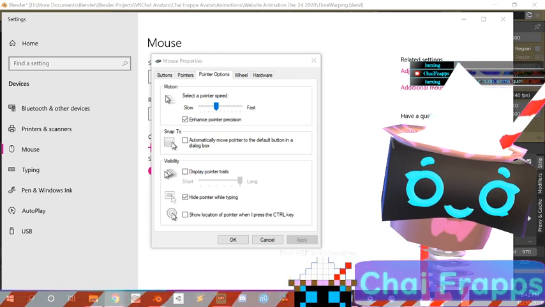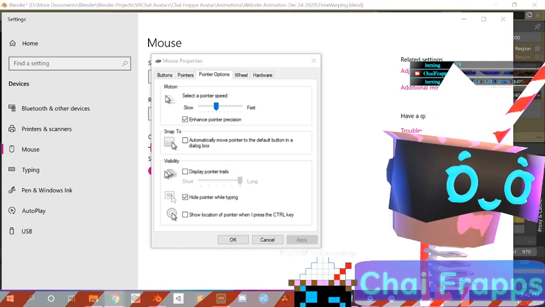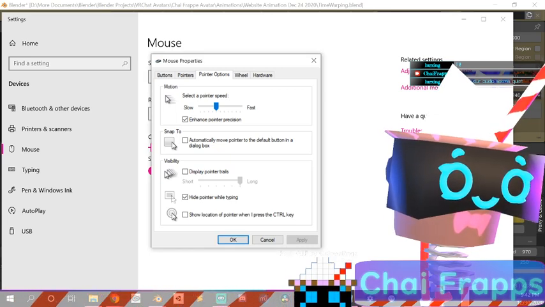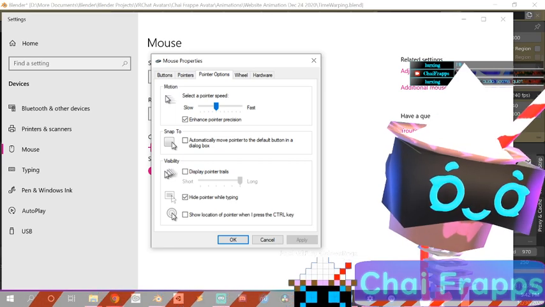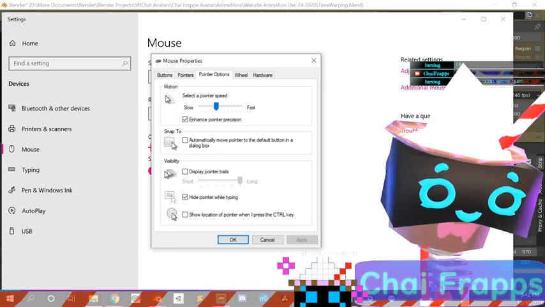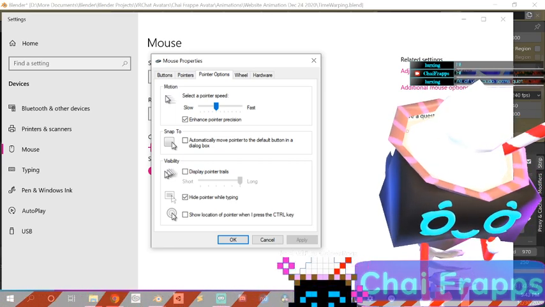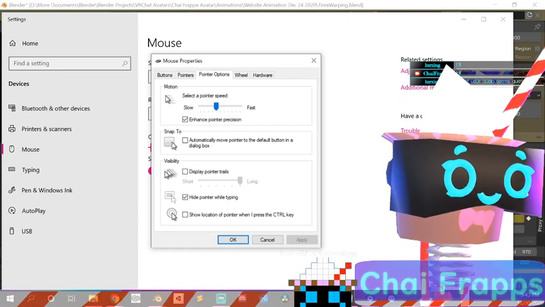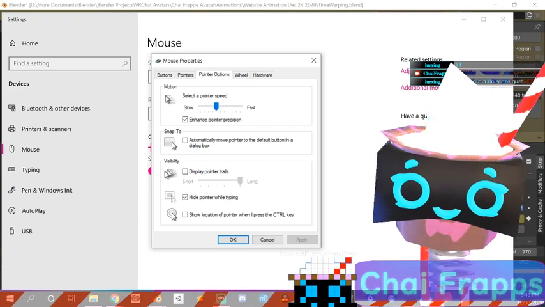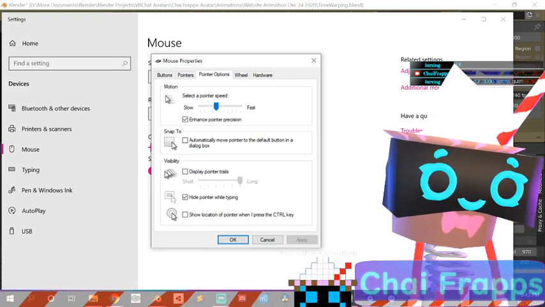Maybe like that. All my audio? I don't know how to turn up my microphone gain. I think it might be maximum.